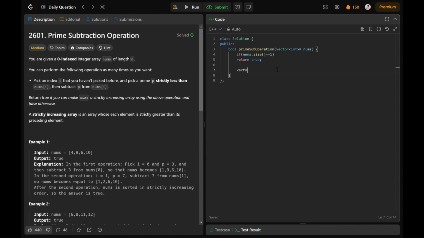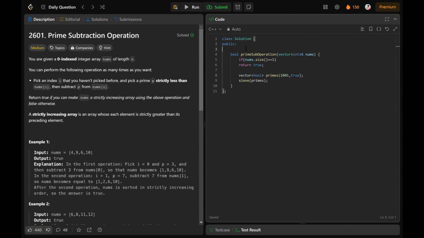So let's take a boolean vector to generate the sieve primes, of size maximum 1001, because in the given constraints, the max value can be 1001. And now let's call the sieve function.